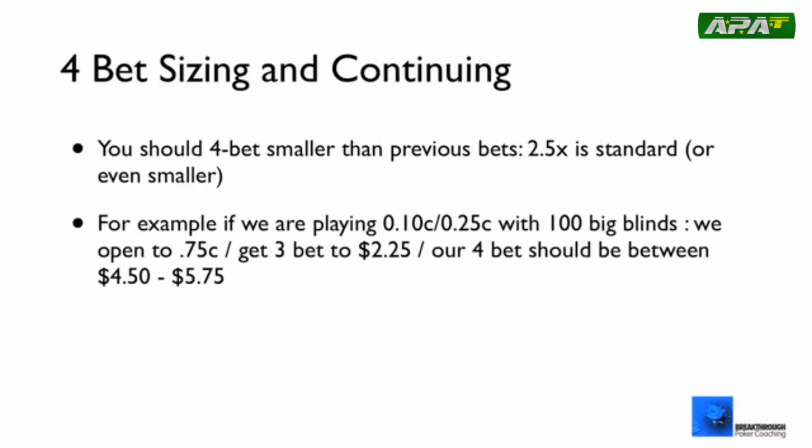So just to give you an example before I explain why, if you're playing 10 cent, 25 cent with 100 big blinds, and you're going to make a four bet, it would go something like: we'd open to 75 cents, we get three bet to a standard $2.25. In that situation, our four bet should be between $4.50, which is just a doubling of the three bet, and, you're probably going to usually bet more towards the upper range that I've put on there. Somewhere around the $5.50 mark is probably going to be about right for a standard four bet.